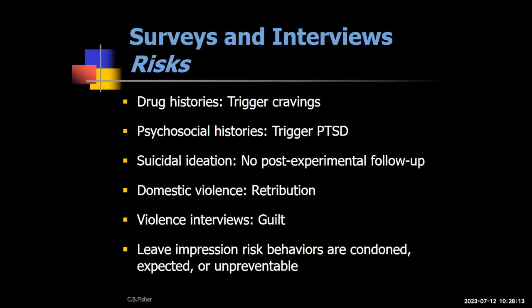When we're interviewing people, we may be talking about drug histories that trigger cravings. What do we do? Same thing, psychosocial histories may trigger PTSD if they had abuse or something else in their history. If we're talking about suicidal ideation, like David was talking about studies, but there's no post-experimental follow-up. In my experience sometimes, because I work more with adolescents, I'm the first person they ever told. And that's scary. When I'm not a clinician, I don't have resources to do something, so I have to think about what's my responsibility to do.